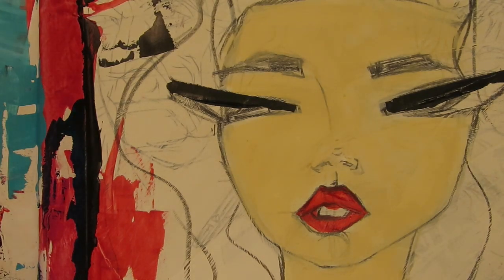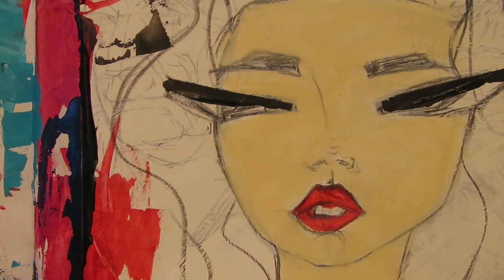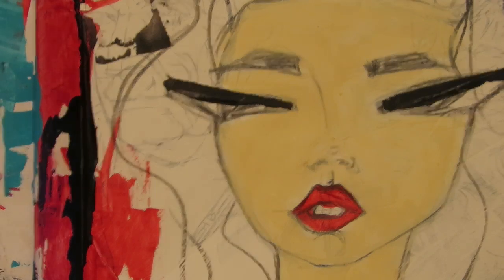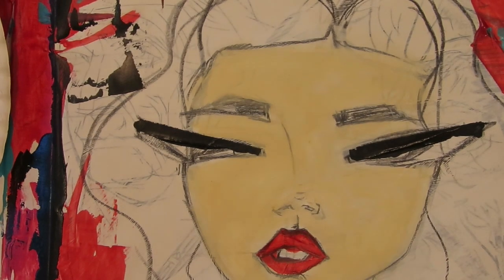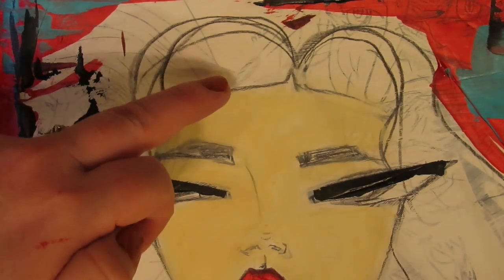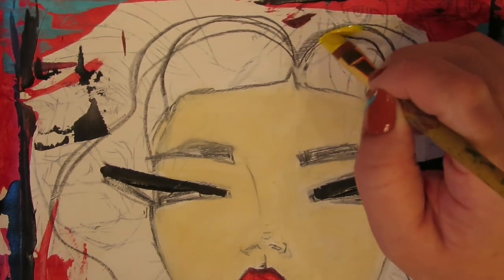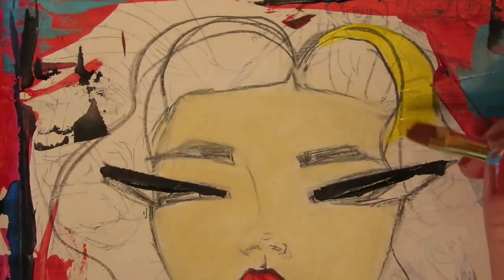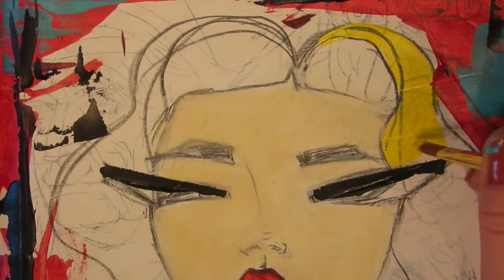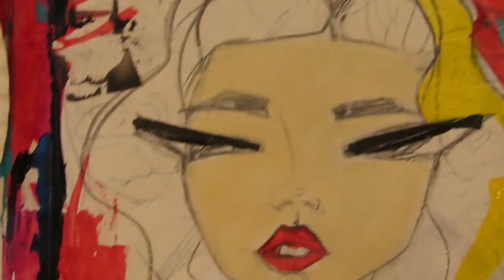So I decided I'm going to use the yellow that I've been dying to use actually for her hair. I'm really trying to actually just care very little about this and just go for it. Oops, I just splattered some on the other page. See? Doing my work for me. So, let's get a brush out. I'm gonna have this dark, like it appears on the other page. But the only problem with yellow is that it's stupidly never opaque when you want it to be. But then again, that's kind of neat because it adds to the graphic style of the images coming through. So actually I could work with that.